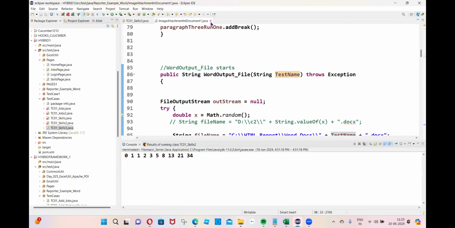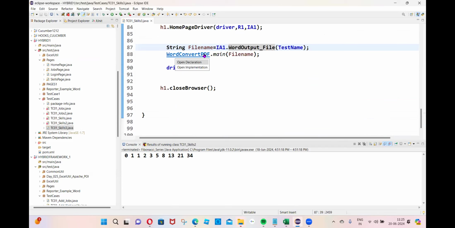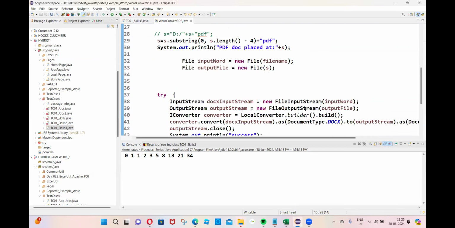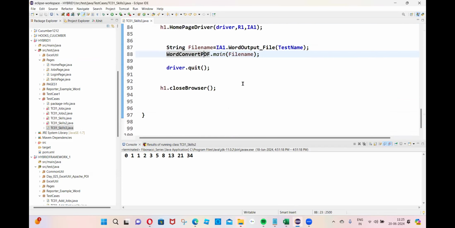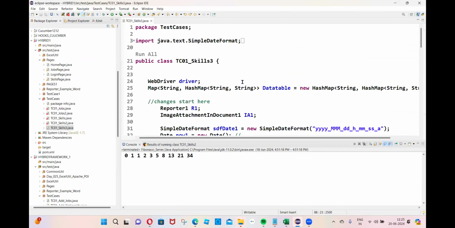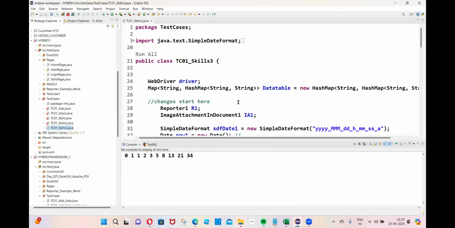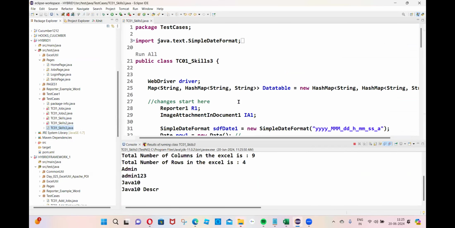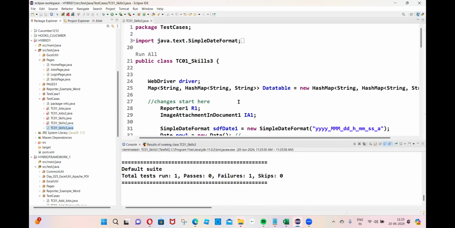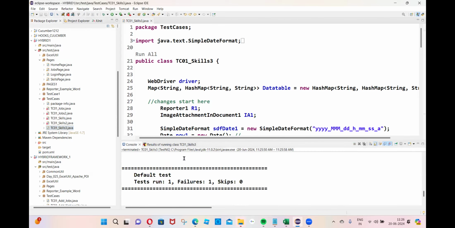Okay, let me run the program now. Whether the document is capturing all the relevant snapshots or not, we can check it. I'm going to run this program. I will recap this part again, because the main part of the project is how you are capturing the snapshots, so the incorporation changes are important. If you go into any project, something may go wrong.